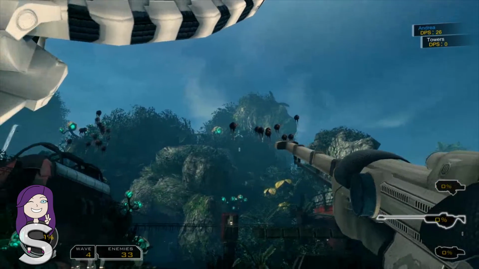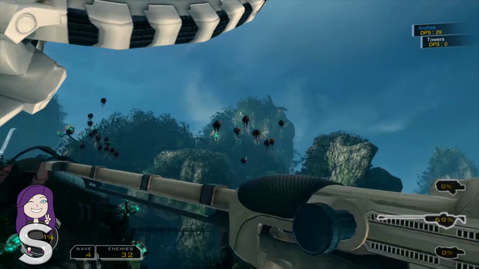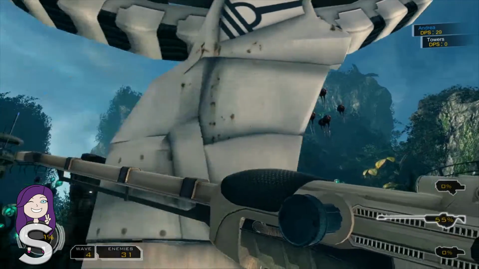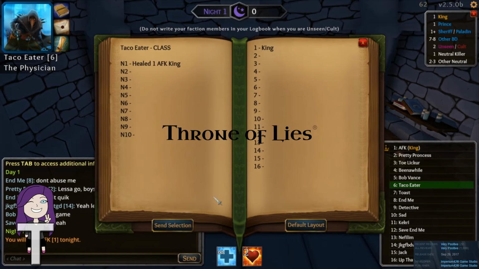A wonderful thing about this tower defense game is that you can play with your friends. Always a huge bonus. So work together and take down those weird creatures. Don't let them infiltrate. Throne of Lies.